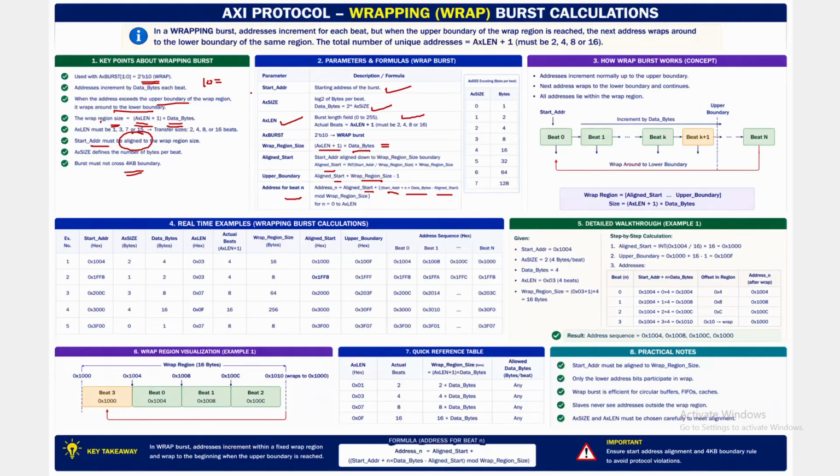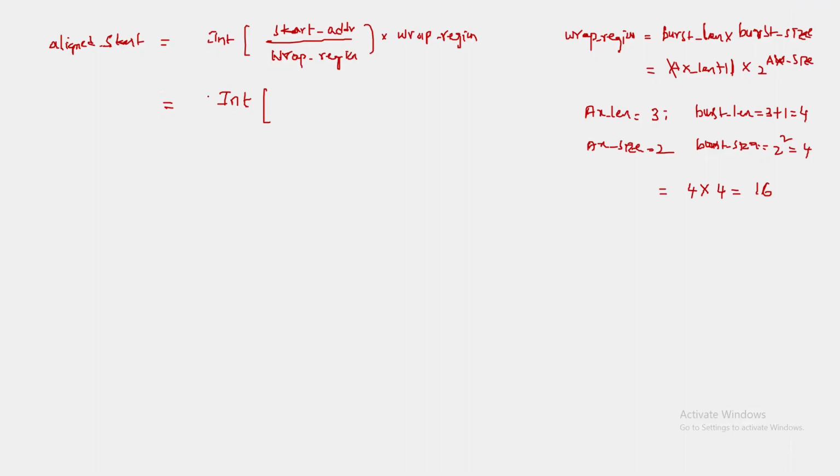Your start address is 0x1004, and the wrapping boundary is 16. 1004 is also divisible by 16, so the integer address should be approximately 0x1000.